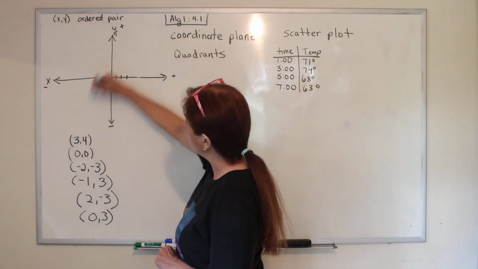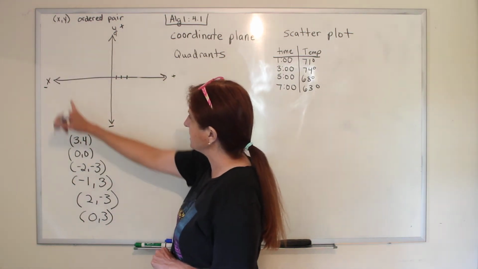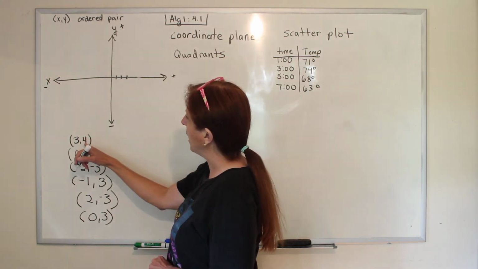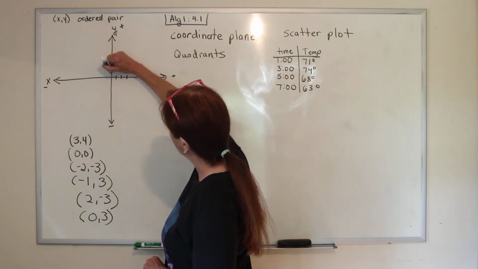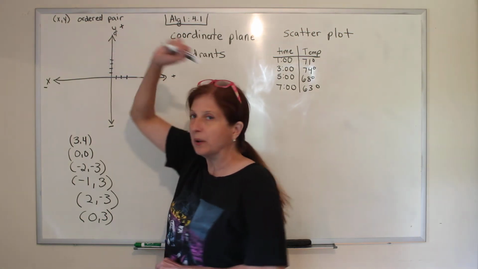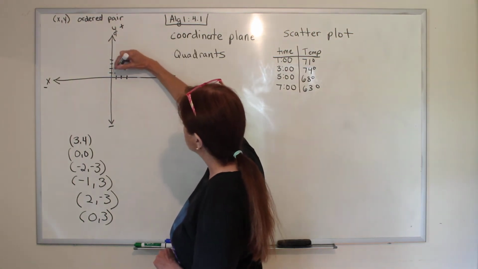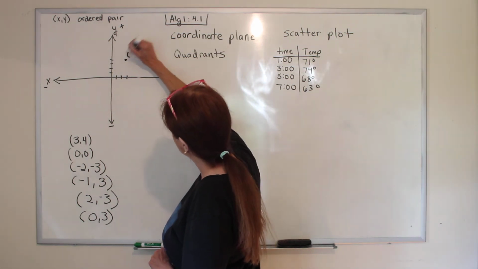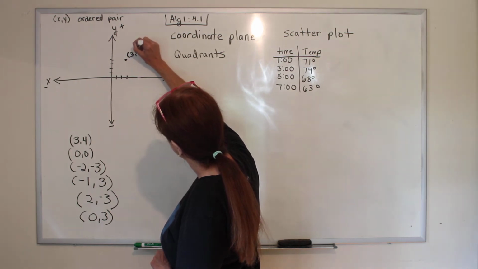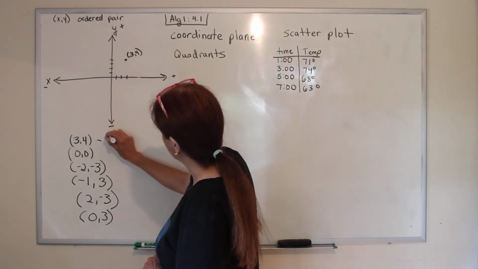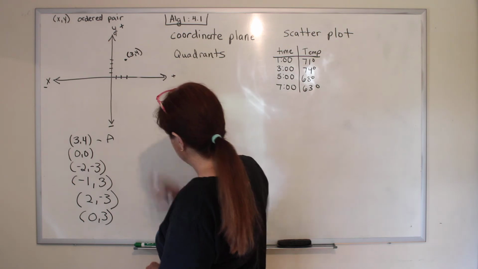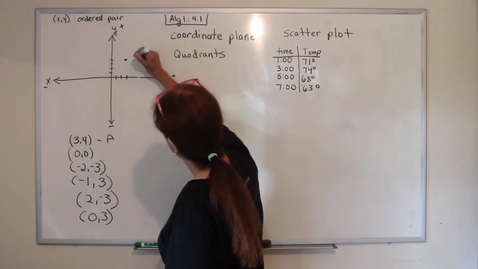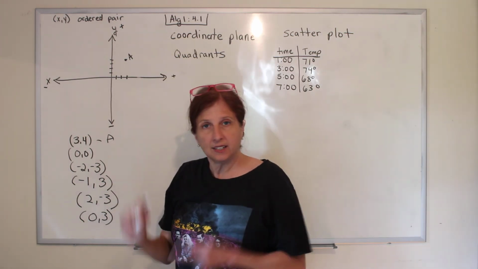We go up, x is how far out, y is up and down. So we're going to go up 4. 1, 2, 3, 4. You would count that on your graph paper. So over 3, up 4, you put a dot. And you can label it like this, or sometimes it'll be like this is A. And instead you label it A. Ta-da! See, that's not hard.